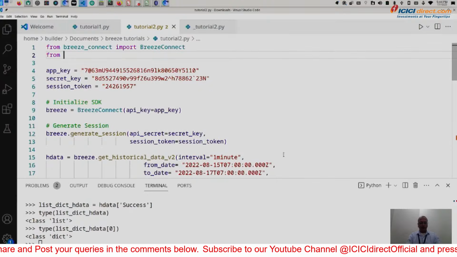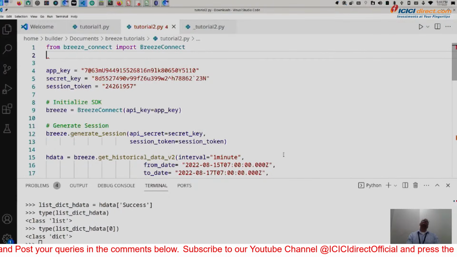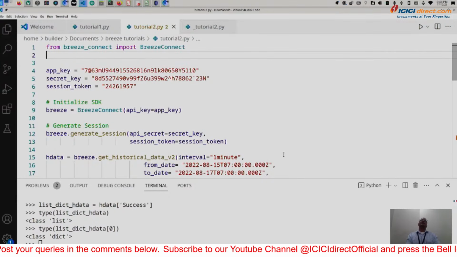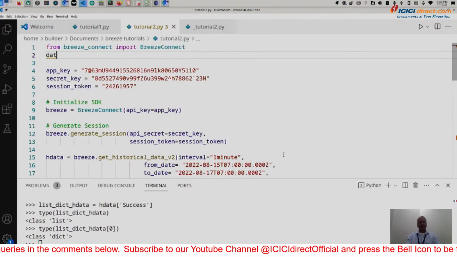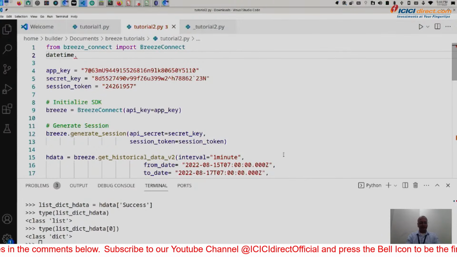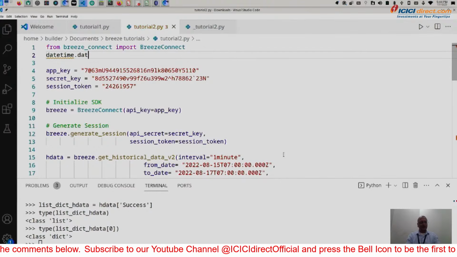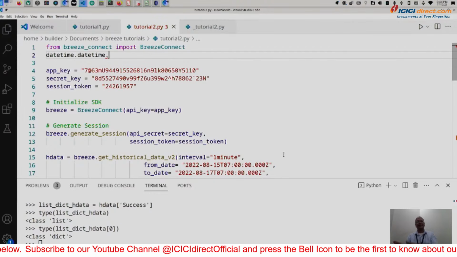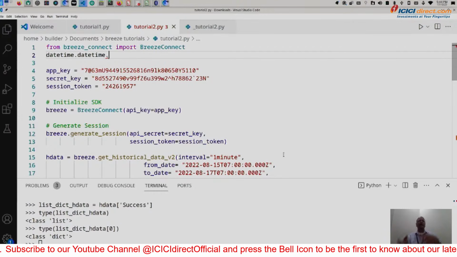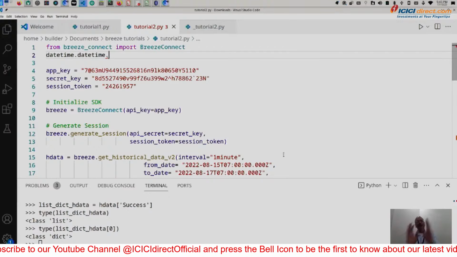So many people like to import the whole library itself, but then what happens is that, maybe I'm lazy, maybe I hate Java so much, that then you have to keep typing datetime all over. So you have datetime.day, and it becomes a variable datetime.